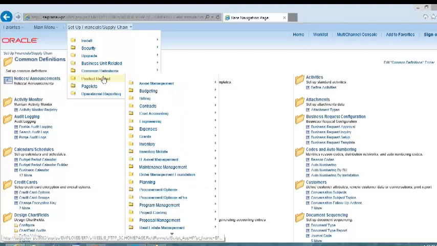Product related means it is specific to the product. Any configuration I do under product related is specific to that product.